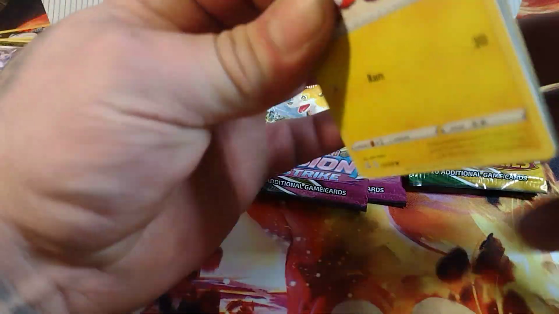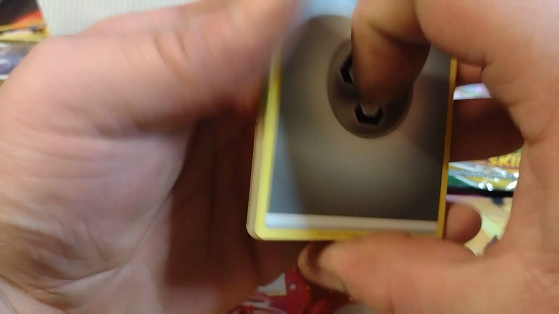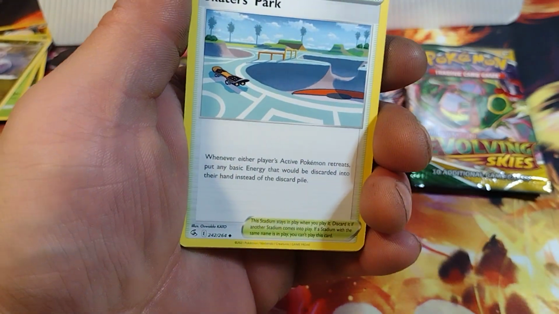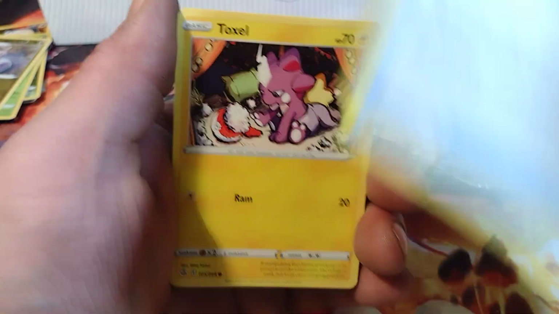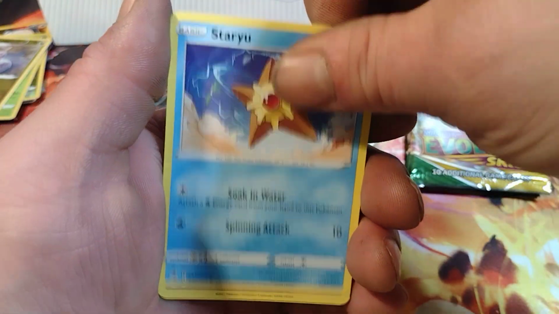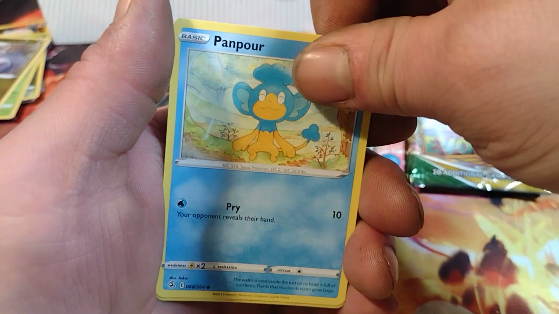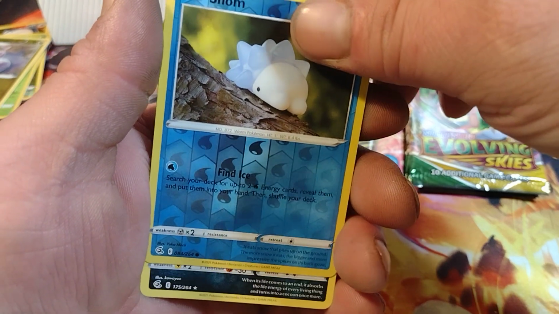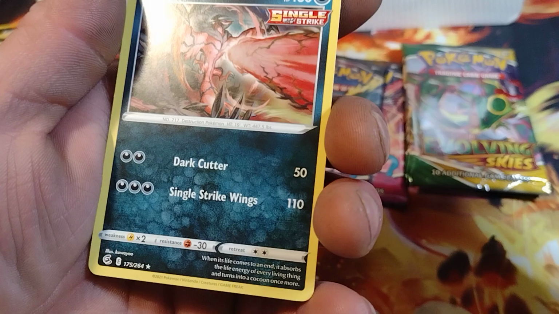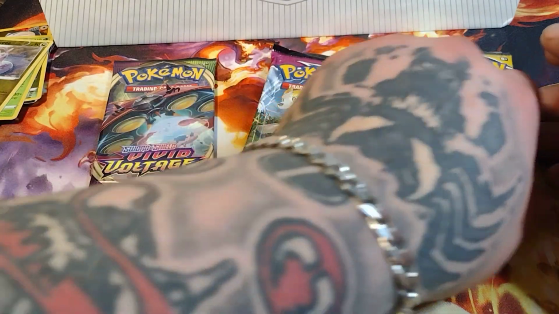Take that one out. 1, 2, 3, 4. Got energy. Skater's Park. Lopunny. Crossover. Toxel. Staryu. Mawile. Makuhita. Panpour. And Snom. Followed by a Veltal. Alright. Let's try Evolving Skies. See what we've got over there.